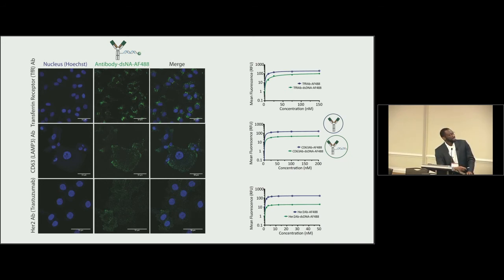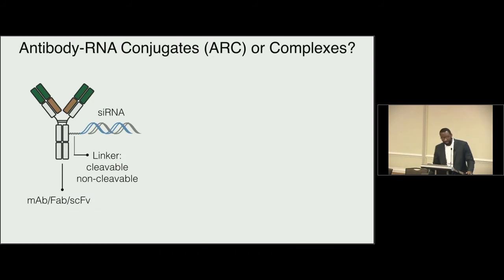Do these things work? Yes. If you hybridize with a fluorescently labeled antibody, this is done with transferrin, CD63, HER2 in my lab, you can see internalization in all the cells. You can see binding, again, within about 2 or 3-fold of what the parent antibody looks like. So again, you can make these things quite efficiently, quite pure, and then be able to do studies on them. I'm going to go a little bit quickly because I want to get to the punchline of the story.